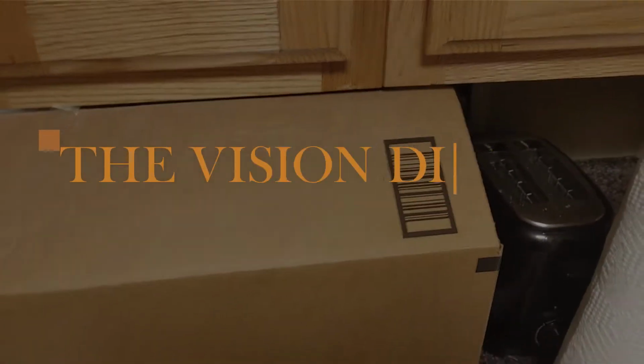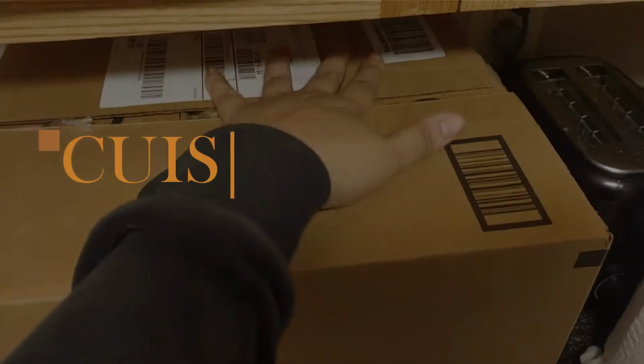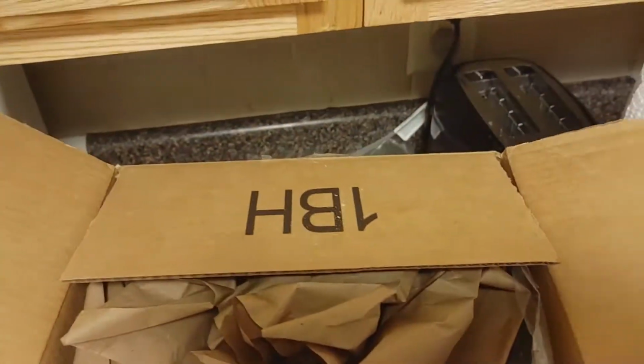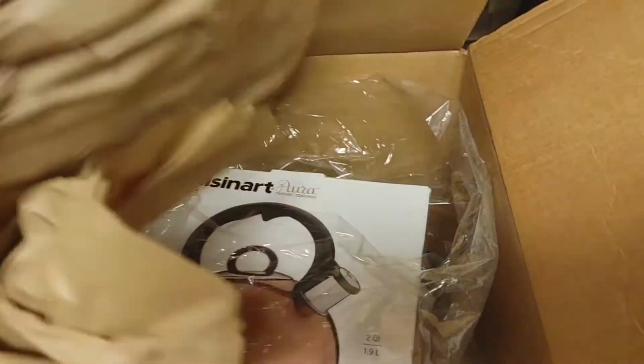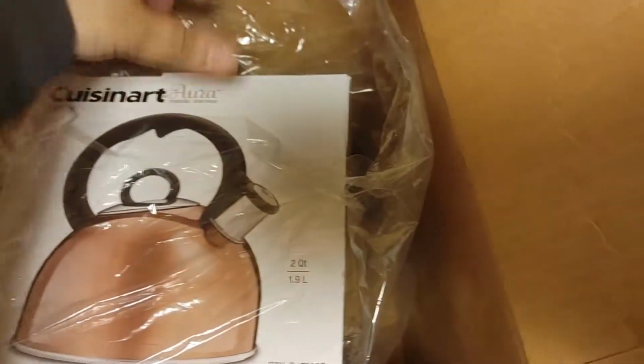This is the unboxing of my new kettle that I got from Amazon. It's a whistling kettle. I'll take it out of the box. Oh, nice. Look at that.